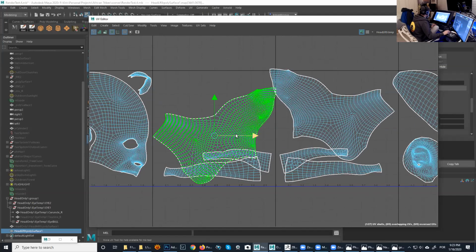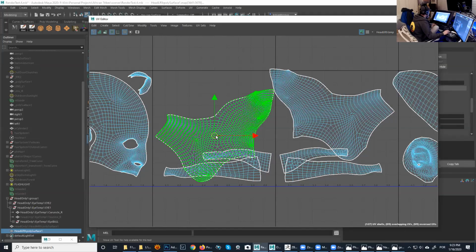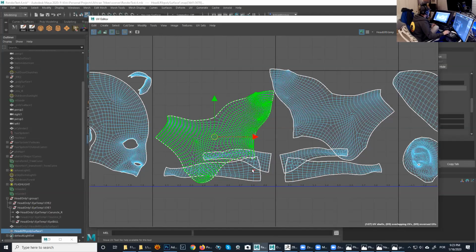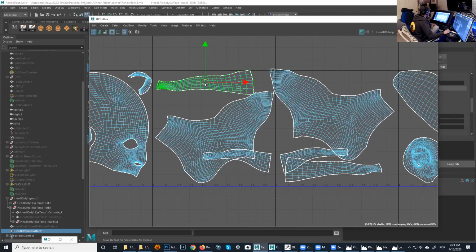There is a way here in Maya, obviously, you can lay out stuff automatically. You can just tell Maya, I need to distribute this way, and Maya does it automatically for you. So you can try that if you want, but I'm doing it manually here. This one here, I can actually flip it.